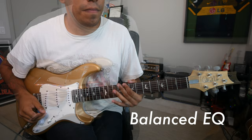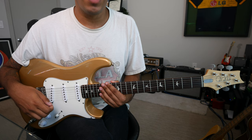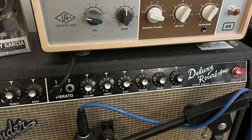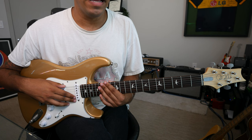Amplifier's EQ section, my approach is always to try and get an even sound, not a lot of bass that is super floppy on the low end, nor a ton of treble to make it ice picky, and just a bit of reverb. And as you can see from this B-roll, these are my current amp settings on the Deluxe Reverb. Volume on 3, treble 4.5, bass at 5, and reverb just above 2. And that's giving me a really even clean tone, whether it's the Silver Sky, the Les Paul, or my Telecaster.